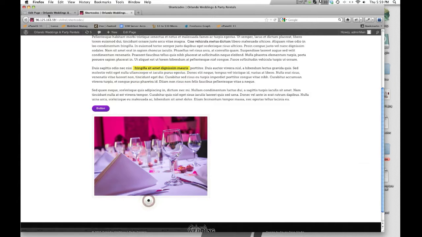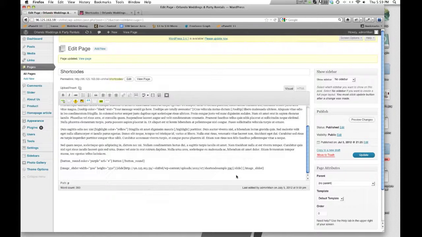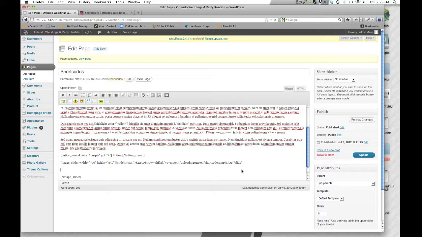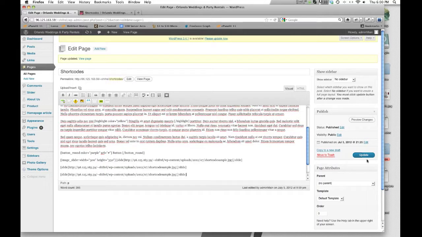You know, obviously we need to put more. So what you're going to want to do is duplicate this, where it says slide. See these from slide to close tag slide, and you would just change out your URL that's in the middle in there. Right? So let me go ahead and do that. So 3 images. You would just change out the URL. I'm going to use the same one just for this particular demo.